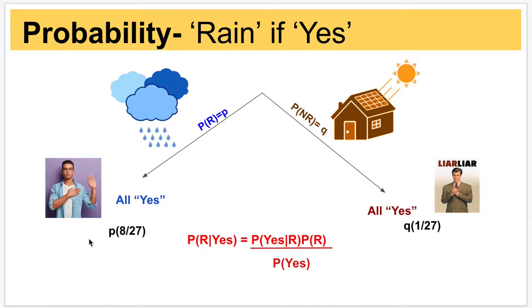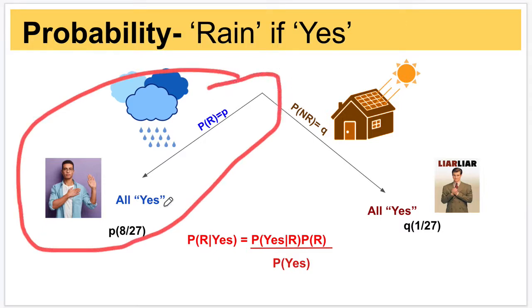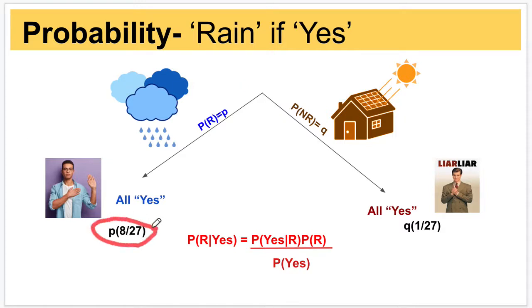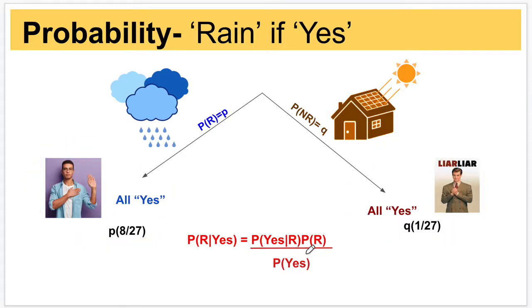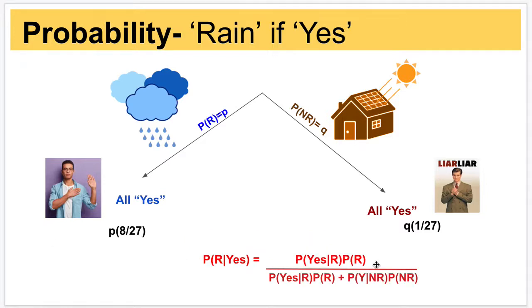So this scenario here, and if I can draw that, so this scenario is what we're interested in. So we know the conditional probability of that, which is P times 8/27, but what we want to find is the posterior probability. So now we would have that probability now conditioned on the fact that we got all yeses. And so there are 2 scenarios where we could get all yeses, and so we have to factor that in. So we would then have this new equation. So the probability of it raining given all yeses is going to be the probability of a yes given that it's raining times the probability of it raining, and that's now conditioned on the probability of a yes.